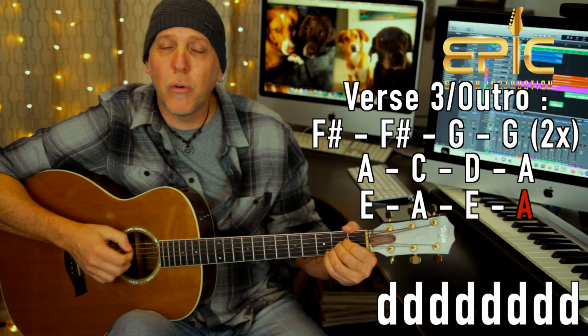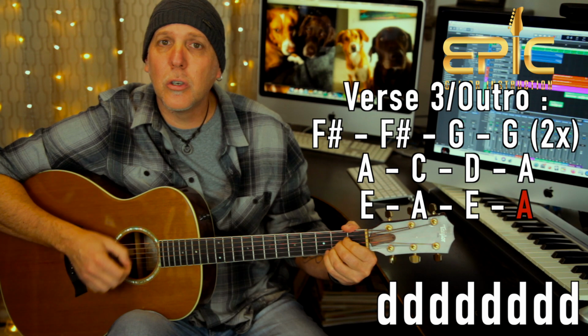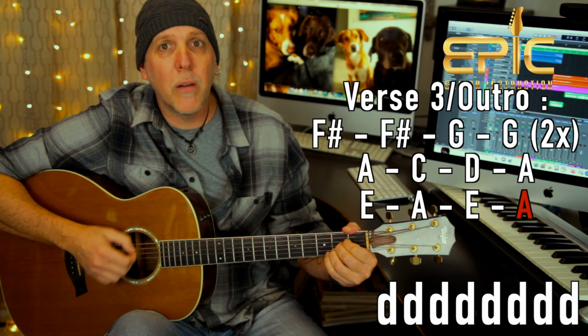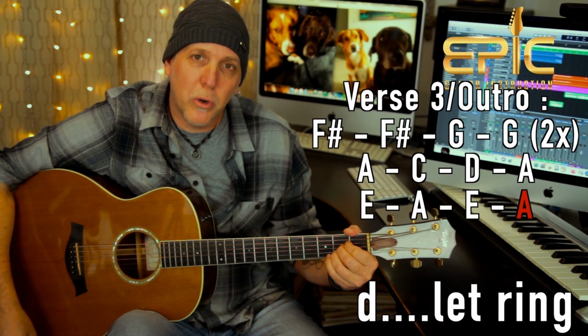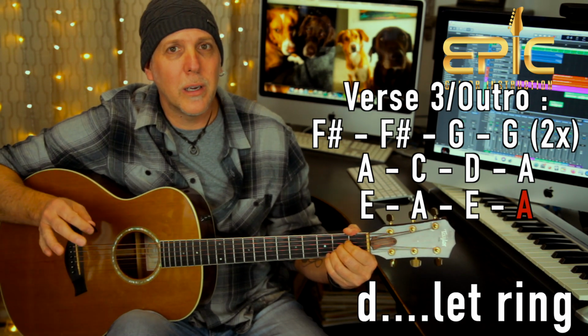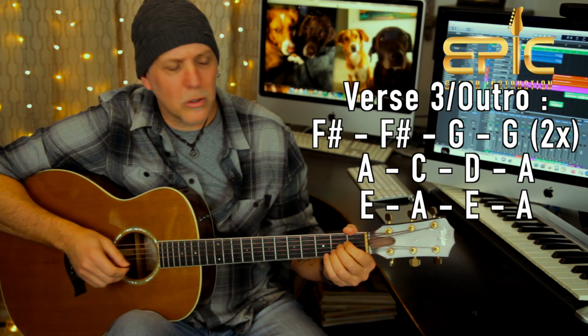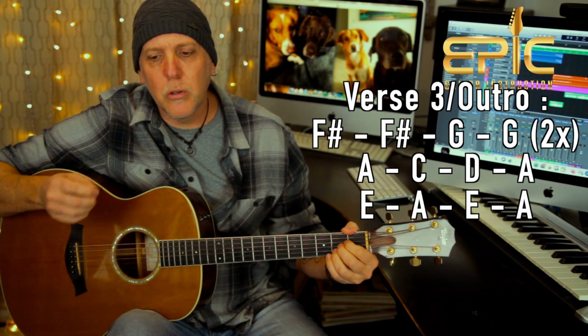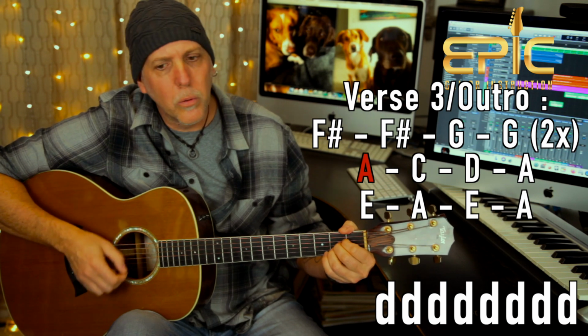This time it's two full measures on the A, one and two and three and four and second measure, one and two, three and four and. Hit it once more with a down, let it ring, and that's how the song ends. It's a very quick song. So right from that first A, remember what the Dormouse said, here it is slow.